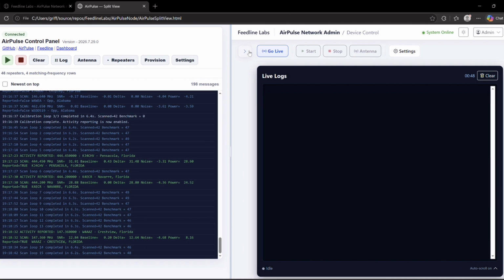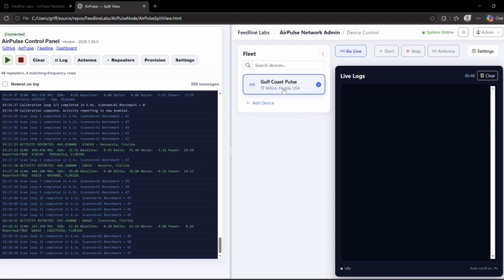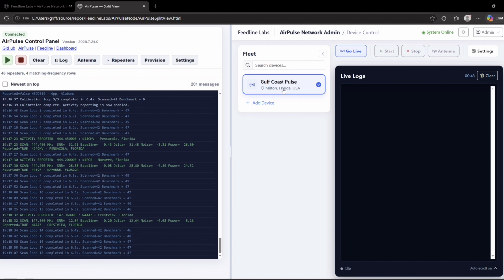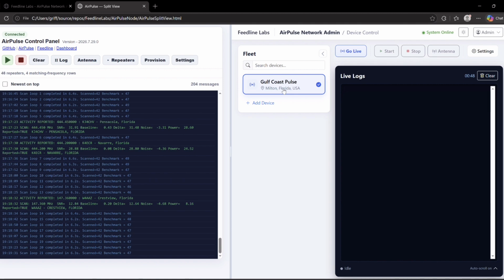Let's open up this little pane over here. This is your fleet of devices. Your devices that you own are always in this list, but I can go up to my user profile and create a list. Let's call it Miami. We can, as a club, get together and buy 6 or 7 AirPulse devices. The club can create a network and enlist all of those devices in that club. Then you would see all 6 devices here, and one person could then control and monitor them.